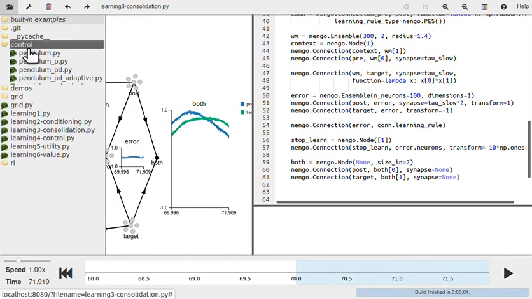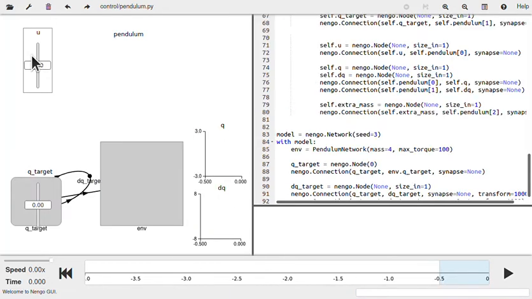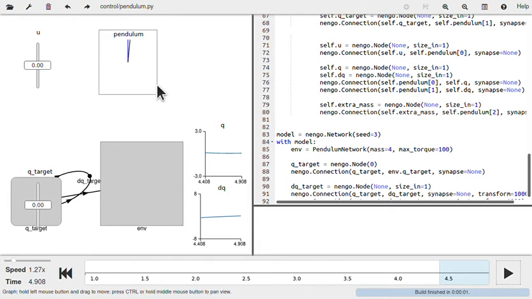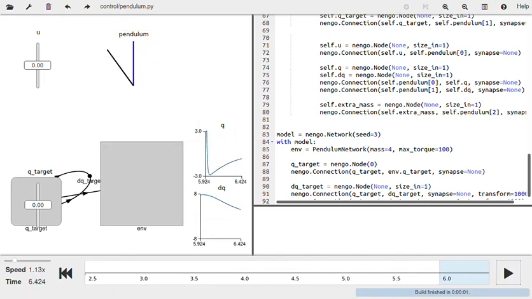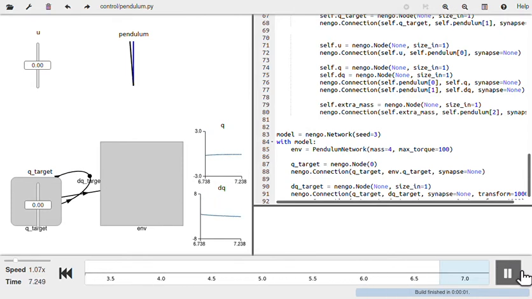So I'm going to go to the control example. Yeah, we've got time. Let's go through this carefully. Let me start with what I mean by this system that I'm controlling. I've got, we'll call it an arm or a pendulum. It's just this black line, a stick with a joint right here at the center. And there's some gravity that's causing it to swing back and forth.